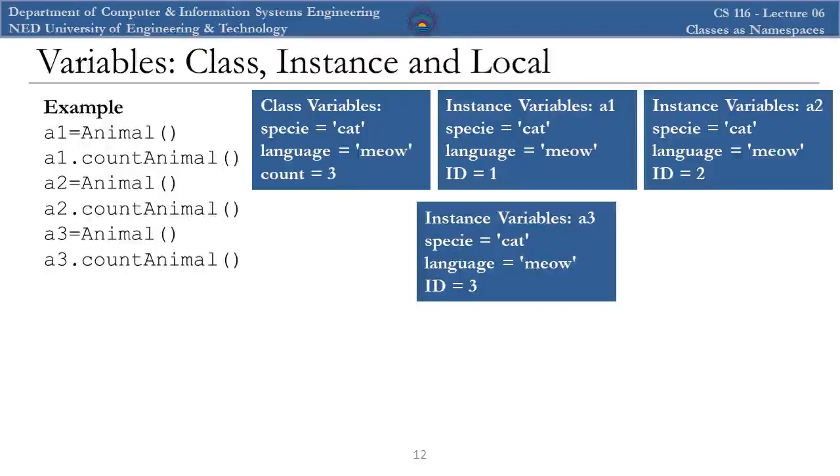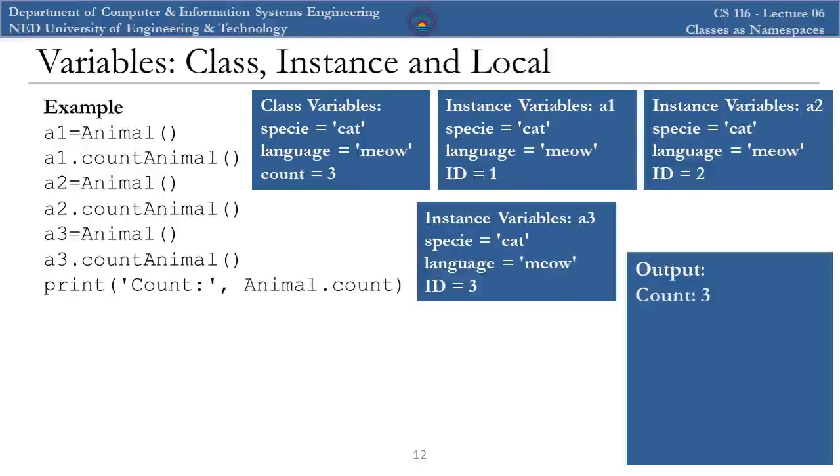Now let's add some code to print something on screen. So let's print these instance variables and class variables and see what they show. So this is the first statement. See, this is accessing that attribute count, and it is accessing it using that Animal dot specifier. So it will access the namespace of class variables, and I expect to see a 3 at the output. Okay, so here we have that 3.